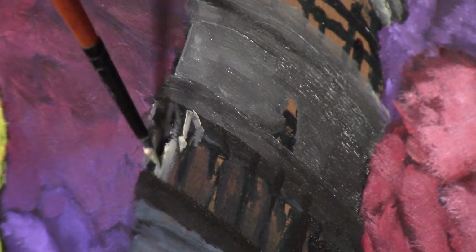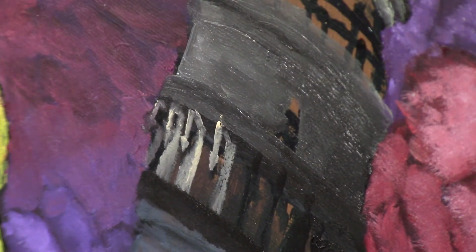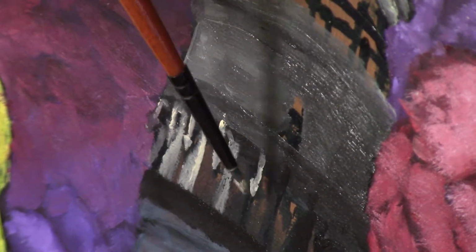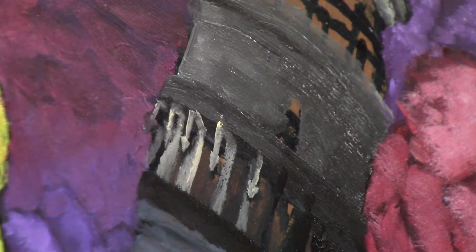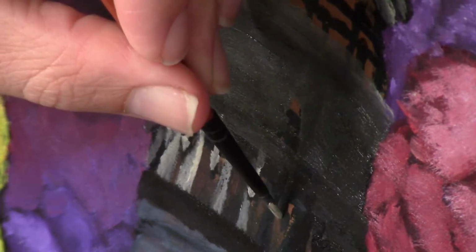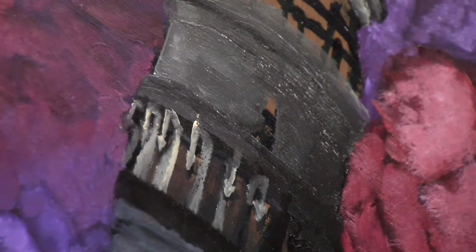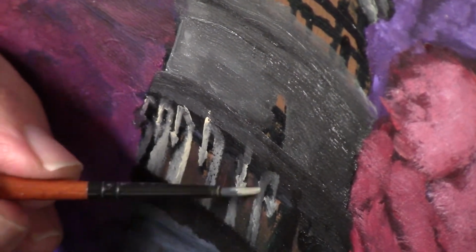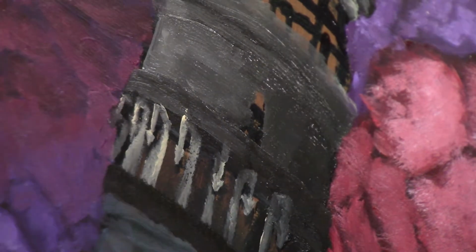So right here, these are kind of just decorative pointed pieces of wood. I don't really know what to call them, but I got the concept from an actual lighthouse. It's in Oregon, and when I saw these things, I just thought that they looked really cool, and they really set the lighthouse itself off. And so I decided that I wanted to put them on my lighthouse. But it was actually very challenging to define these shapes with the paint.